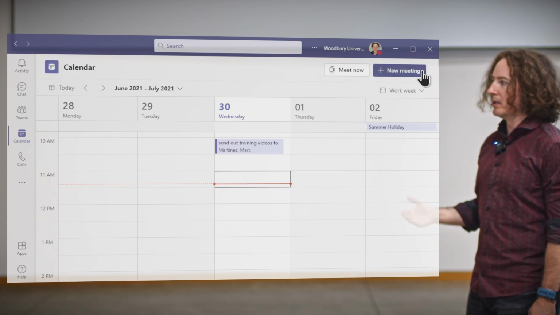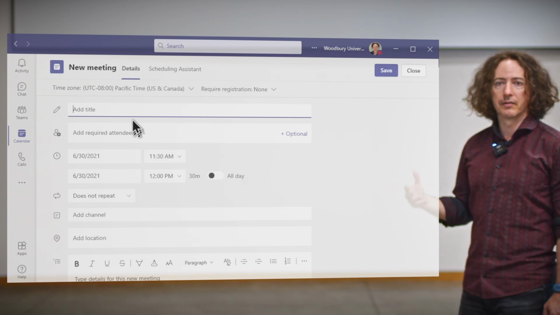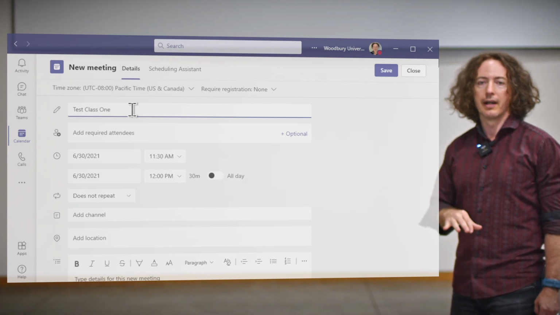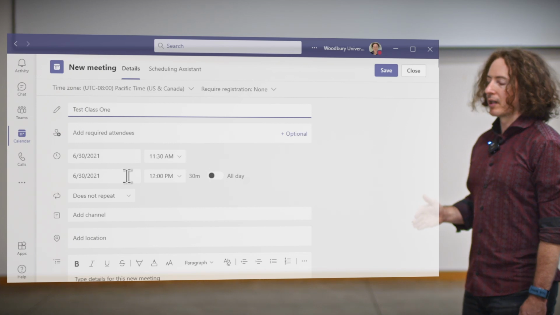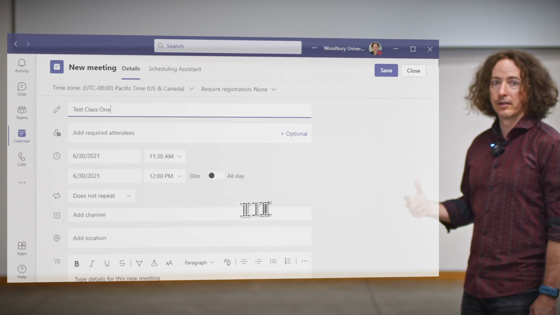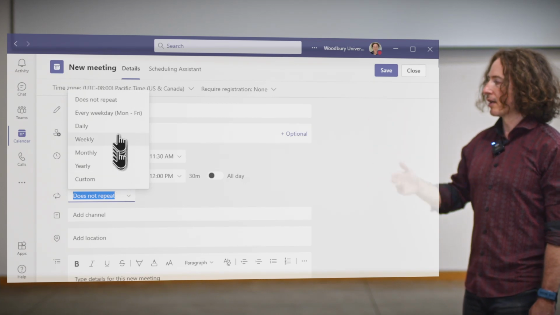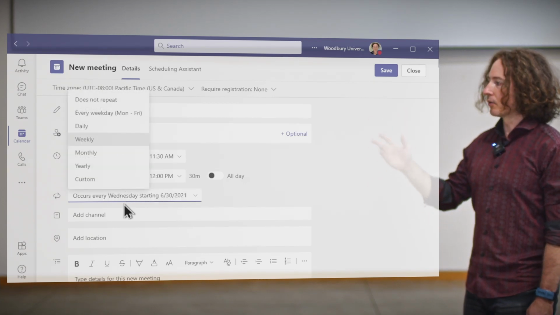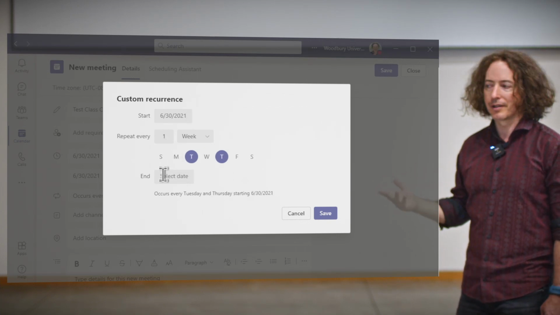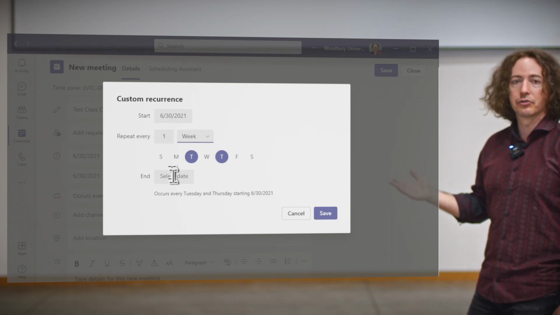Okay, so now we're going to schedule a meeting. As you can see, the controls are intuitive. They look exactly like every other application you've used to do this. The difference with Microsoft Teams is its integration directly into Outlook. When you open up the link in your calendar, it will not give you a URL to share until you invite someone, and then you can freely share it for more people. For setting up recurring meetings, choose that option. You can choose the days of the week, the hours, etc. And that will also immediately communicate to your Outlook and populate your calendar. The main takeaway is you cannot generate a URL until you've added at least one person.